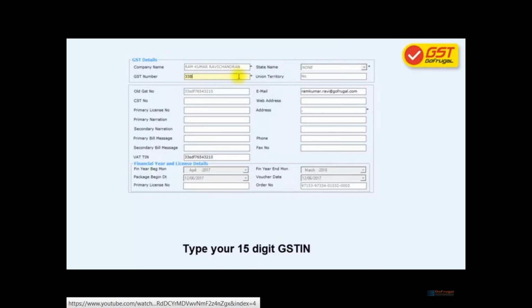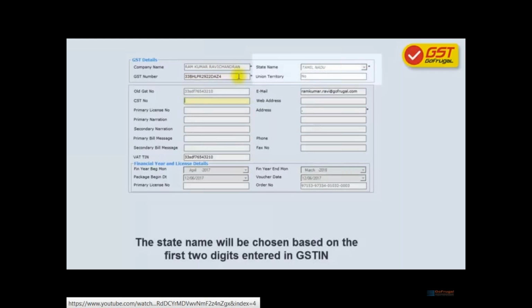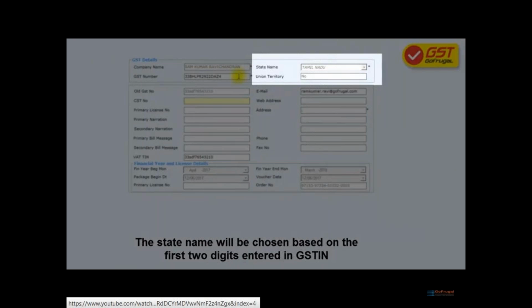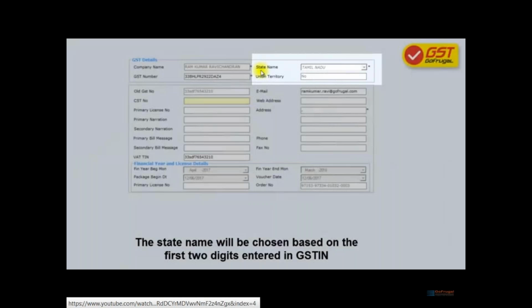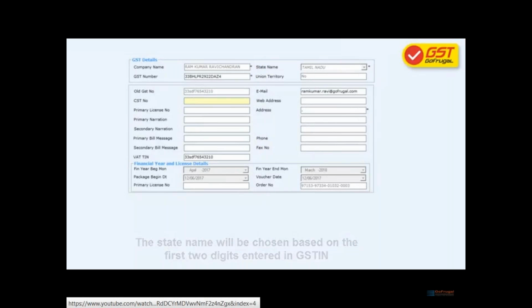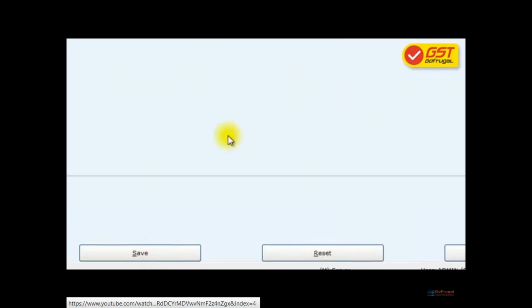Type your registered 15-digit GST number. Click enter. Also, you can notice your state name would have been filled up automatically based on the first 2 digits entered in your GST number. Verify your other details in the master and click on save.